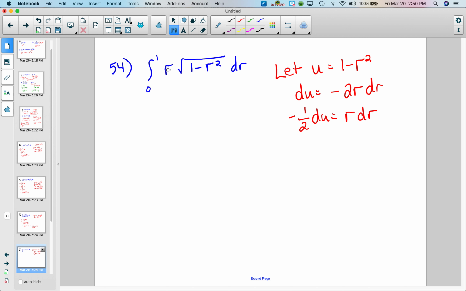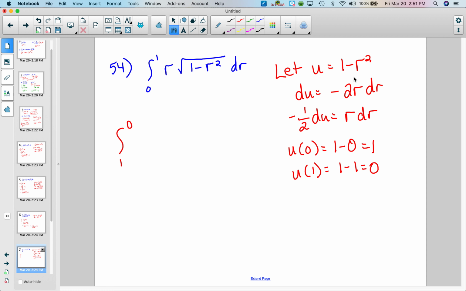Now, because when I substitute, I'm going to use new limits. So I'm going to go ahead and do that now, which means I need to evaluate u of 0, which means plug a 0 in here. So I get 1 minus 0 is 1. And then I need to evaluate u of 1. So I plug, that's the upper limit, because now I know the lower limit is 1. So when I plug in a 1, I get 1 minus 1, which is 0. So my upper limit is 0. Okay, so these are the new limits that I get.